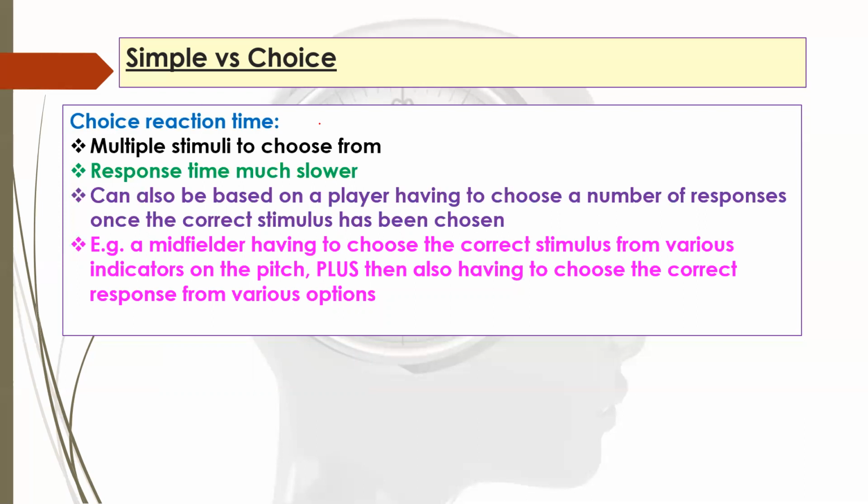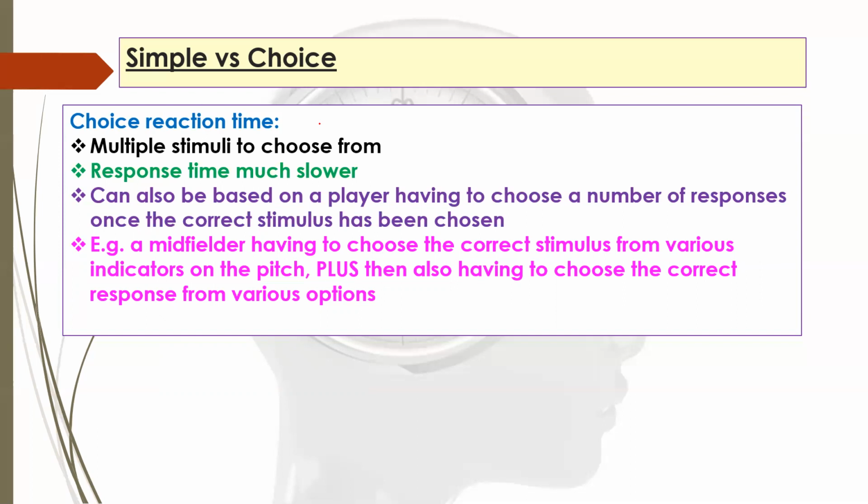So for example, a midfielder is having to choose the correct stimulus from various different things coming towards them on the pitch, whether that's things auditory, so things that they can hear, things that they can see, things that they may be able to sense, that balance and kinesthesis and all of that sort of thing. All of that information's coming in, and it's not like they've just got one set response they've got to go to. Even in simple terms, it might just be pass, shoot, dribble, same sort of thing in basketball. You've got a lot to process there. So in addition to all of the stimulus coming in, you've then got different options to choose from.